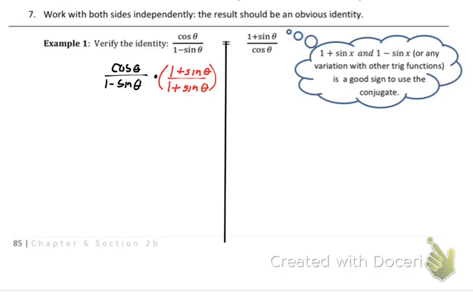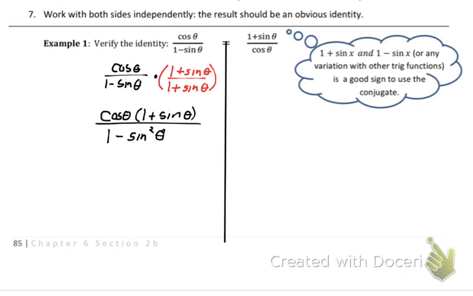Until I know for 100% in fact I need to distribute this cosine, I'm going to leave the cosine on the outside. So I'm going to leave it as cosine theta times the quantity 1 plus sine theta. So unless I need to distribute, I'm not going to. On the bottom I have 1 minus sine theta times 1 plus sine theta. That's just a difference of squares. So I don't have to spend the whole time factoring it out. It's just going to be 1 squared minus sine squared theta. Here's the awesome part about the conjugate.